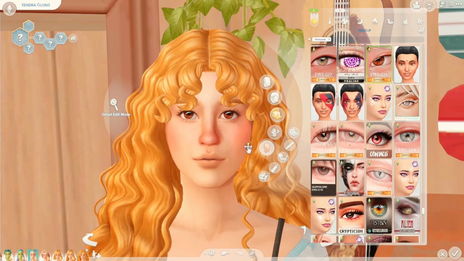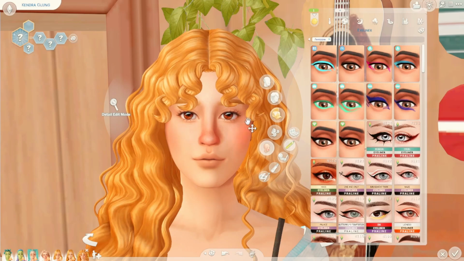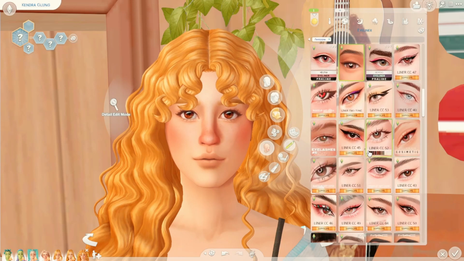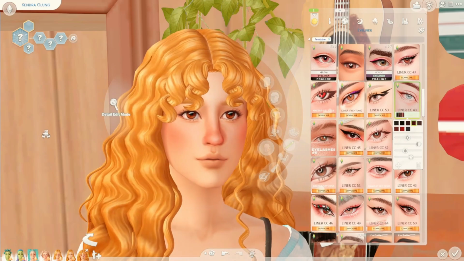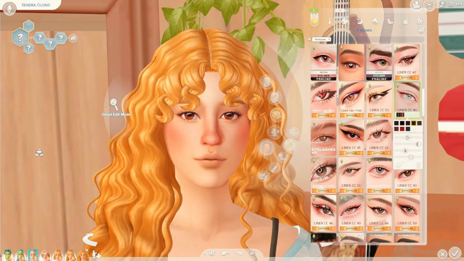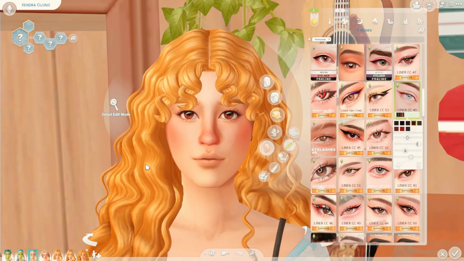Since she has blonde hair, technically yellow, but also blonde, I give her brown eyelashes. And I'm gonna give her just some brown makeup. Nothing too much, just brown, like this. I love this eyeliner by Go Pulse Me. It's so pretty.